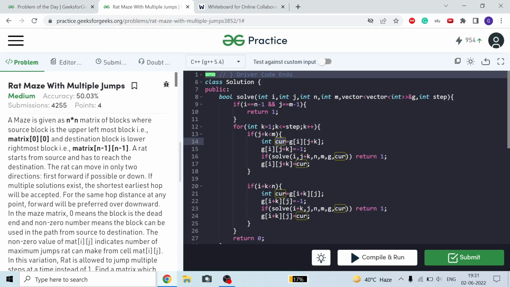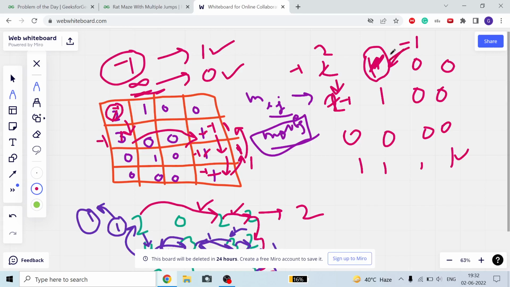Now I will take g[i][j+k], the number of steps in that block, and update g[i][j+k] to -1, meaning now I am using that particular block as well. And if solve(i, j+k) finds a path, then I will return 1. Else I will again update my value to current, from -1 to 1.